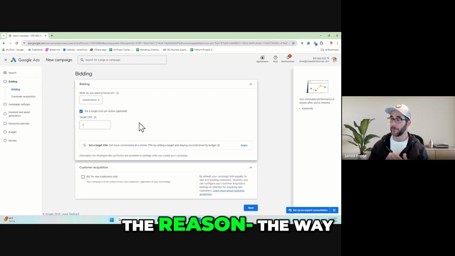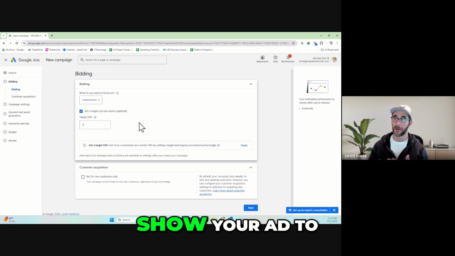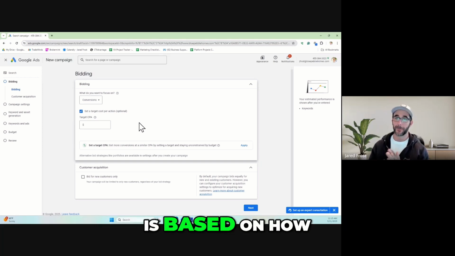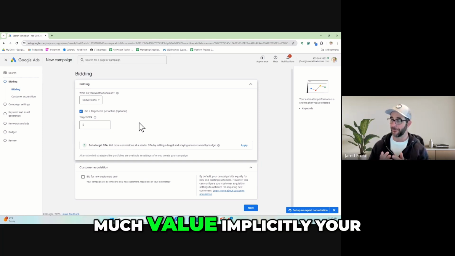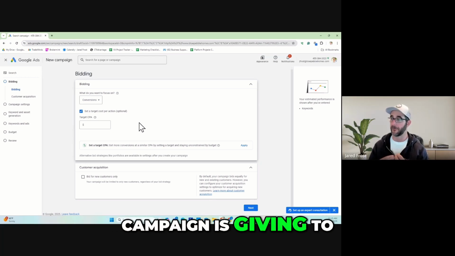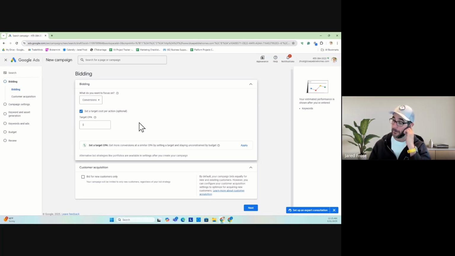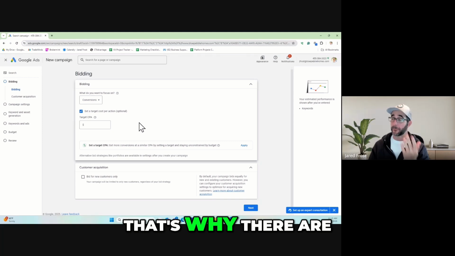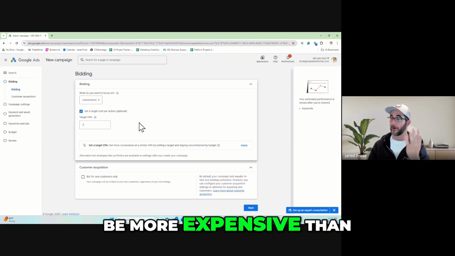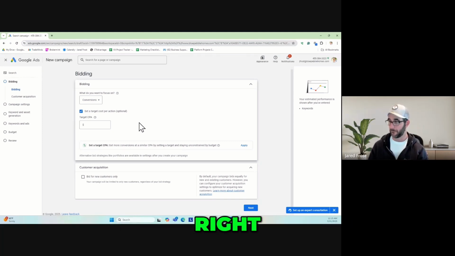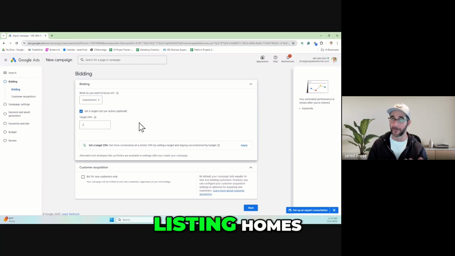And so the way Google selects who they show your ad to is based on how much value implicitly your campaign is giving to that impression. So that's why there are keywords that are going to be more expensive than other keywords, right? So like, let's say this is a right sizing ad. So we're talking about listing homes.